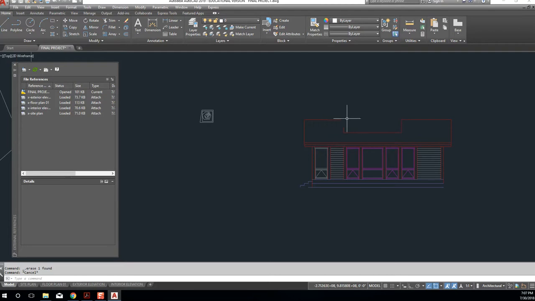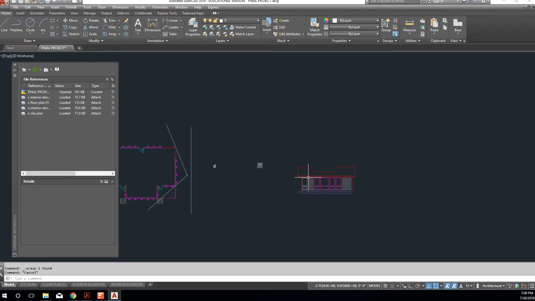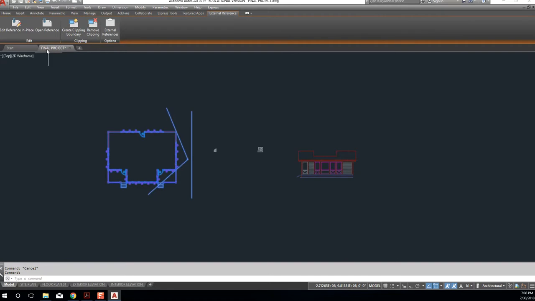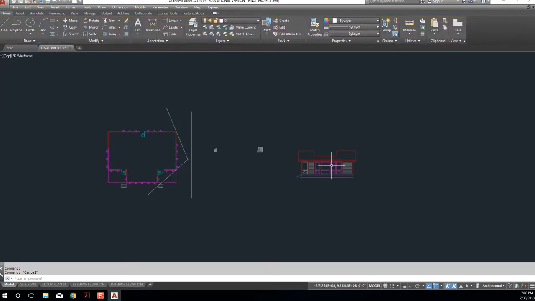Okay, so there's my file, my elevation there. I'm pretty positive this is a specific instance of what just happened because I was having trouble in my original file. So I've done something odd. I don't think you should have that same problem, but essentially now I have my elevation file here. So I've got my floor plan file, it's XREF'd into my final project. I have my elevation file here, it's XREF'd into my final project.